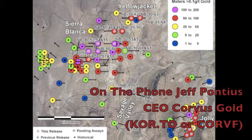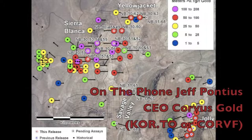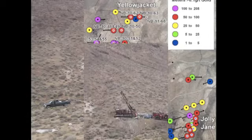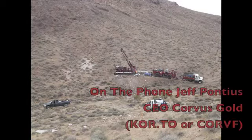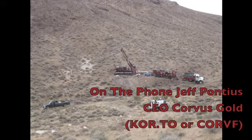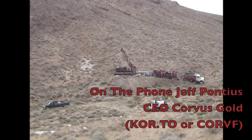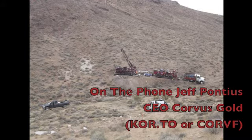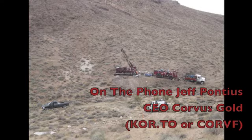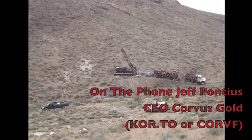So those are important because the historic Bullfrog mine was actually developed with both a low-grade zone like we've identified so far and high-grade veins within that. And we're starting to see that develop on our project now. And so it's encouraging for us, and we're going to be pursuing that particular exploration target, and we'll be able to start to release some results, I think, for the market here within a month or so on the high-grade zone, and in the next week or so with the step out to see how the big low-grade zone is developing as well.